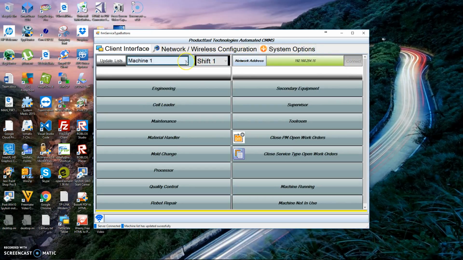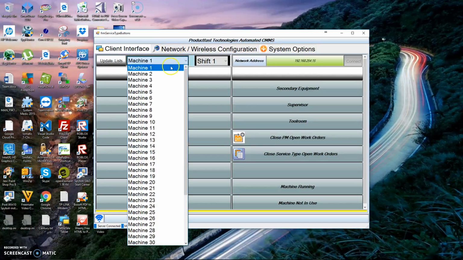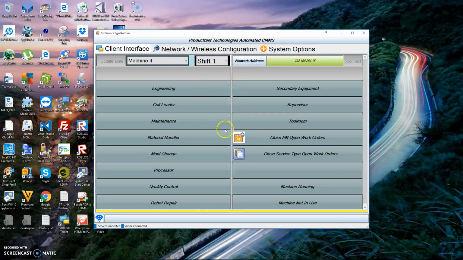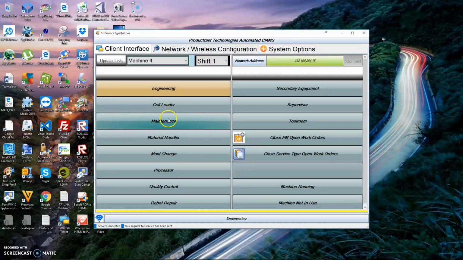In this case, I'm going to use engineering, and I'm going to put it to machine 4, just for the heck of it. I'm going to press engineering only because my text is set up for engineering and engineering only at this time. You'll hear it gives the ding. Engineering requested at machine 4. What you're hearing in the background is the server received the command telling you that engineering is requested at machine 4. You can't see it from here, but it's automatically timing.